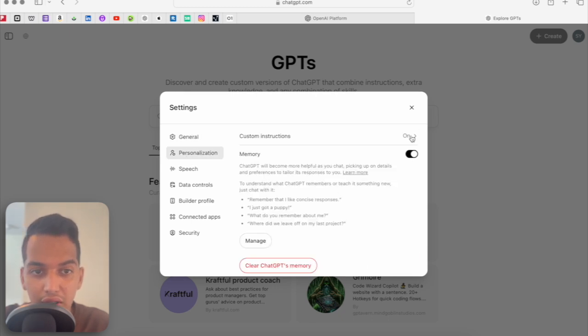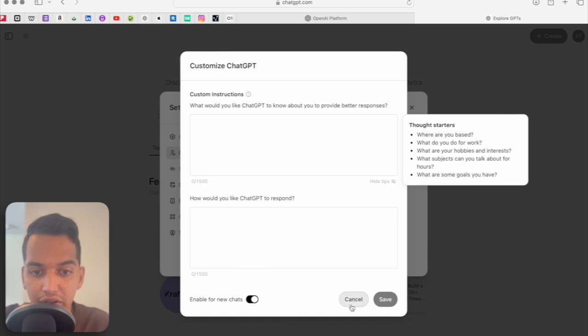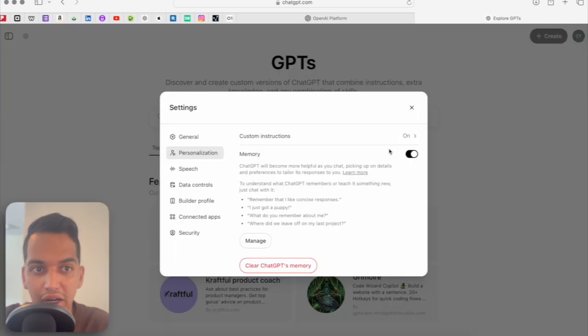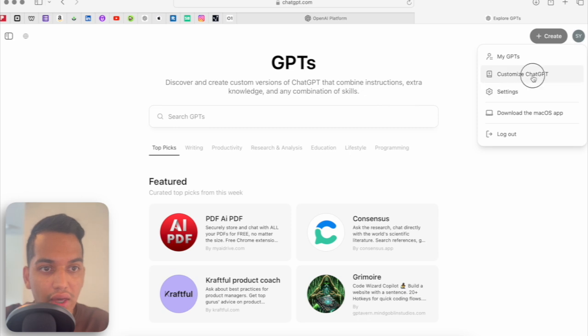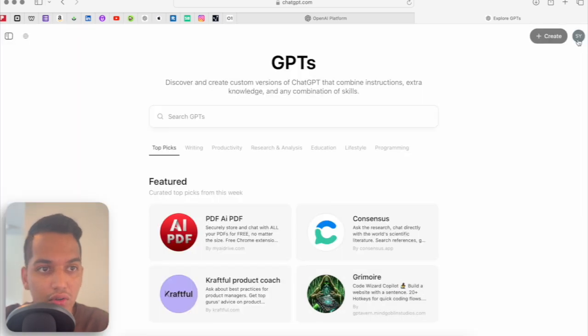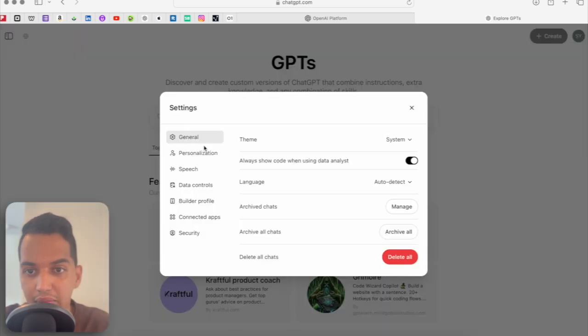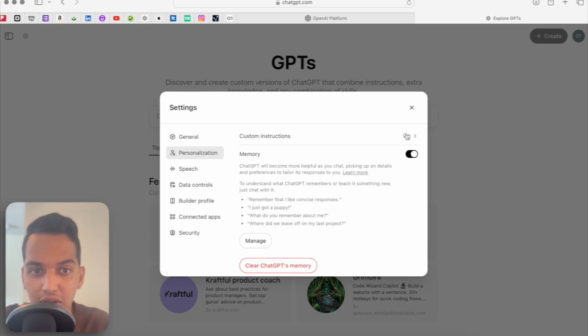Personalization, custom instructions. So it pretty much allows you to click back on that tab that we were on earlier, where we had customized ChatGPT. So under the settings tab, and you click personalization, custom instructions will also take you there. You can manage all your memories here.